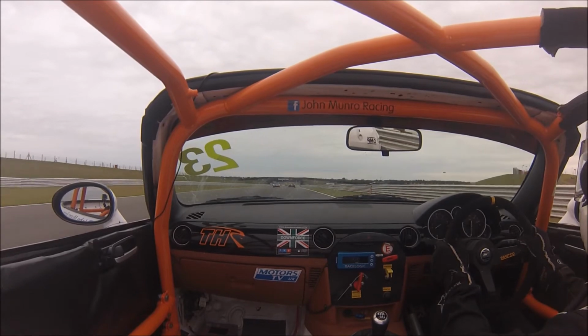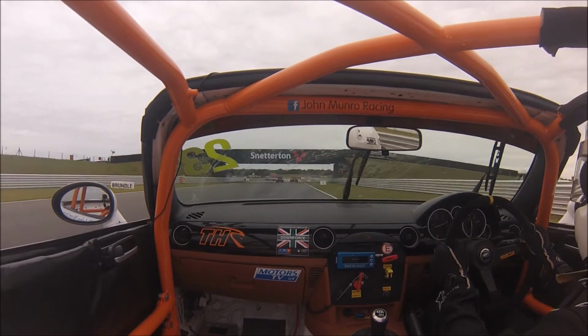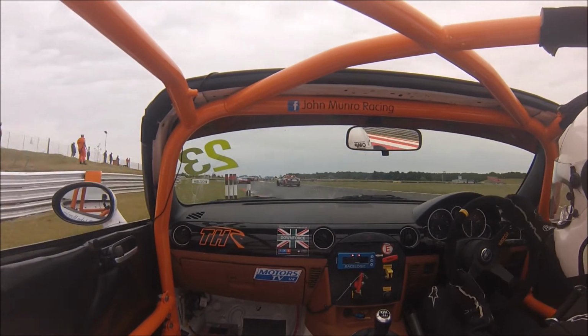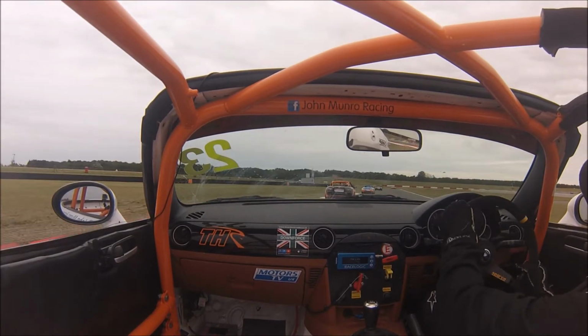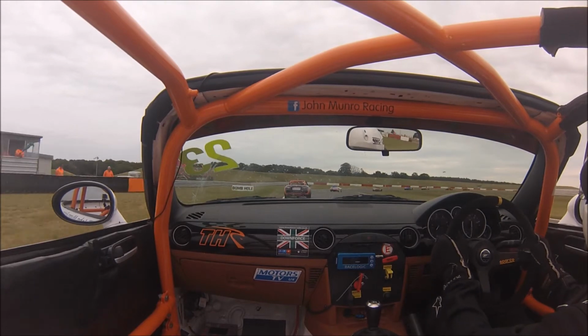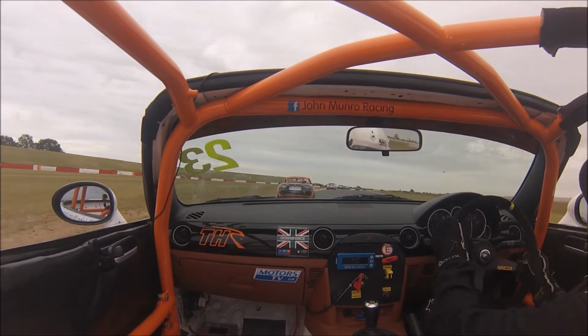But Snetterton, it being such a speed-based track, this is one of the great British tracks based around an old airfield. As the number 15 car of Cairn backs it into the garage, they've got a lot of work to do for the second race later. This is one of the classic British tracks based around an airfield post-World War II. So it is incredibly fast, incredibly flat, and we are on the Snetterton 200 layout, which does not use the new infield section that's been built recently.